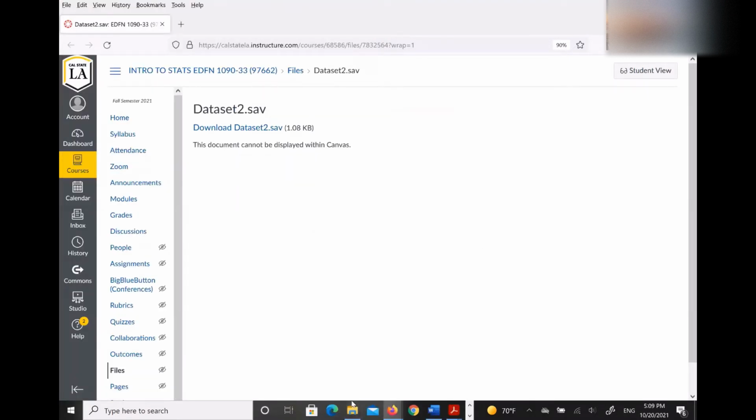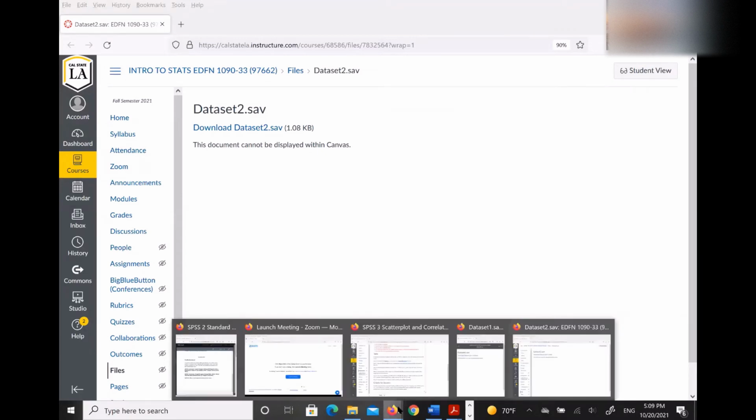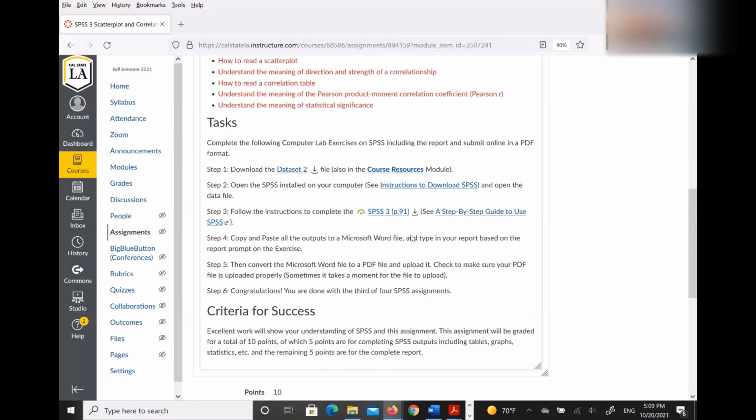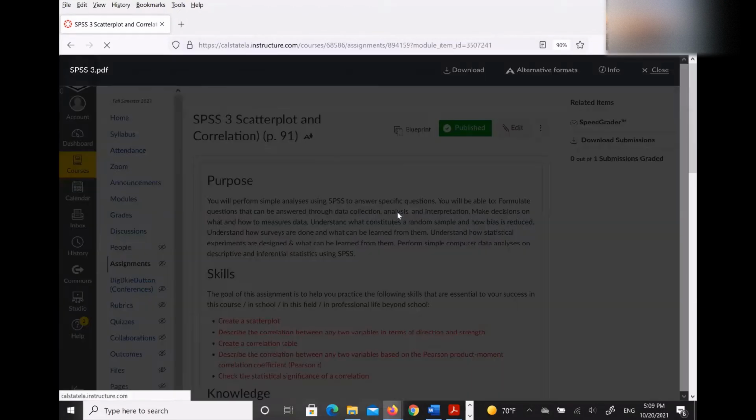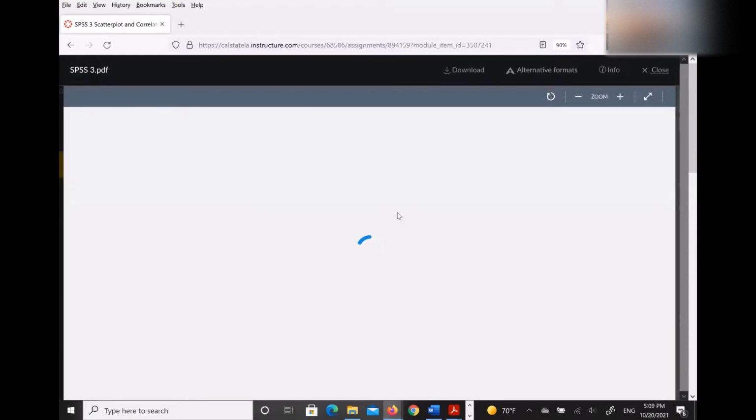Do I have it open? Yeah, I still have another window right here. So step 3, you want to click on the instructions here, SPSS 3, page 91. You want to click on that to see the steps that you need to follow.